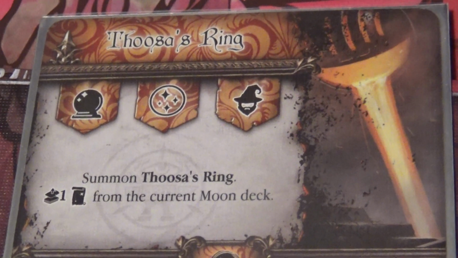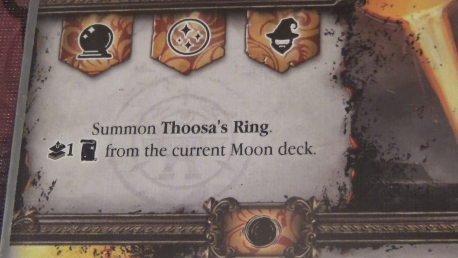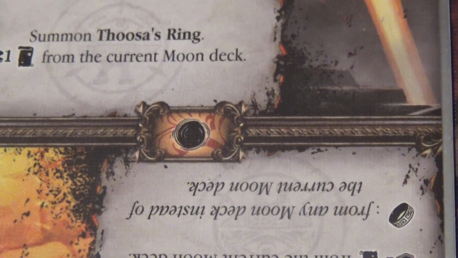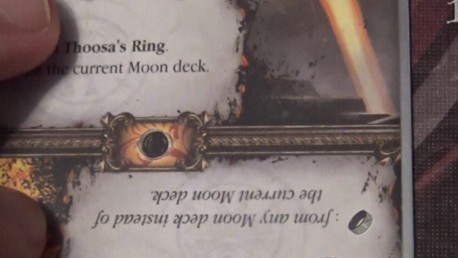On the straight or light side, it is a contingency spell. The element type is magical, and the target is yourself. Summon Thusa's Ring, and this allows you to draw one quest card from the current moon deck. It has the dot in the center of the spell. So you place one instability in the room you cast the spell from.